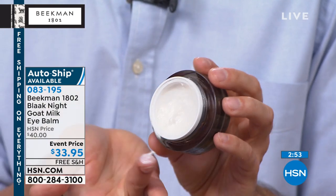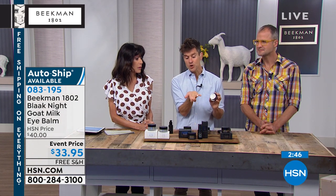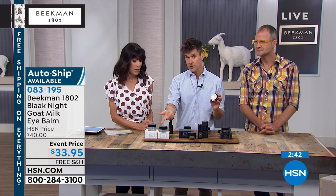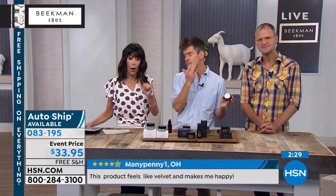You use it the same way — you put a little bit on your finger and then you're just going to dab it underneath your eye, just press it in. This is a little bit thicker, so you're not going to see it absorb quite as quickly as the face cream or the light-as-air day cream. But that's okay because you use this at nighttime — it's your overnight plumping. You just put it there and overnight it's going to sink in, so just press it into your skin only under the eye.